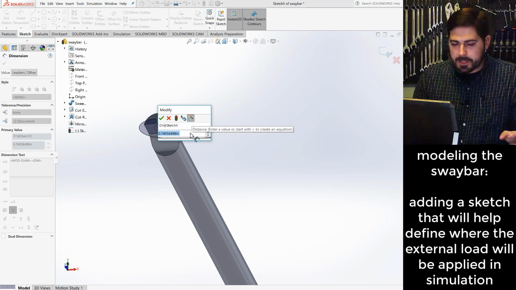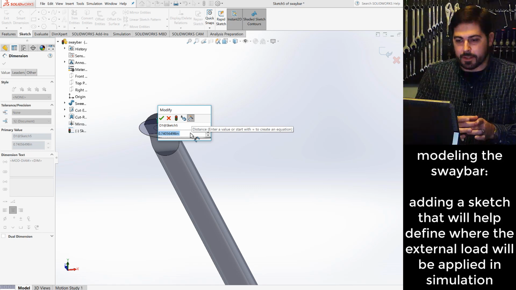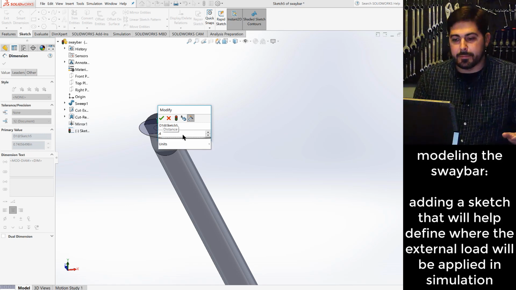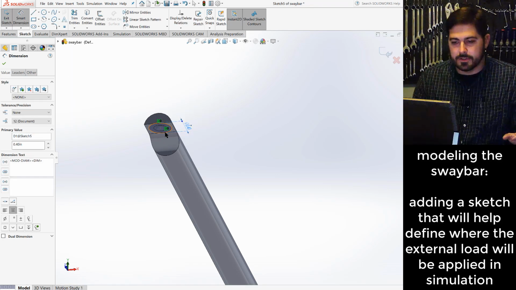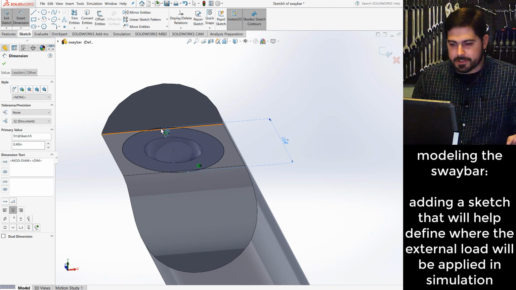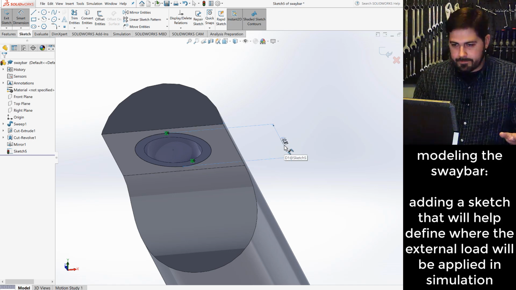I'm going to specify the dimensions of the size of this circle. I want it to be a little bit smaller than the size of the rod itself. So 1/2 inch would be the diameter of this rod, and I want it to be a little bit smaller than that. I don't know, maybe about 0.4. It doesn't really matter, as we'll see in a few minutes. Let's take a look at that real quick. I don't really like that size either, because I don't want it to overlap this other edge. Let me make it a little bit smaller, about 0.3. That's fine.